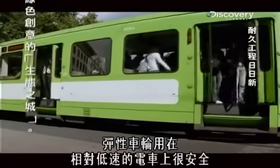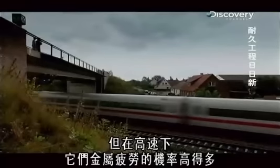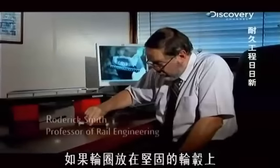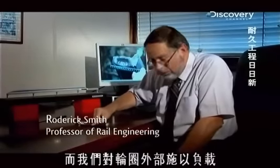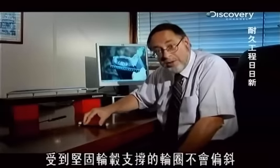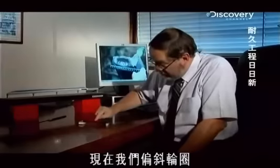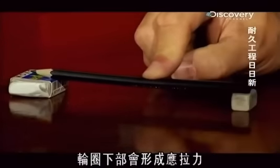Resilient wheels were safe on relatively low-speed trams, but they had a much greater chance of severe metal fatigue at high speed than solid monoblock wheels. With every high-speed rotation of a steel rim mounted on rubber, the metal gradually weakens. If the rim was on a solid hub, like this pencil lying on the desk, and we apply a load to the outside of the rim, then the rim can't deflect and is supported by the solid hub. If, however, it's supported on rubber pads, the rim deflects and tensile stresses develop on the underside of the rim of the wheel.